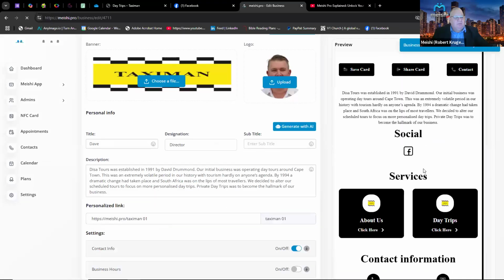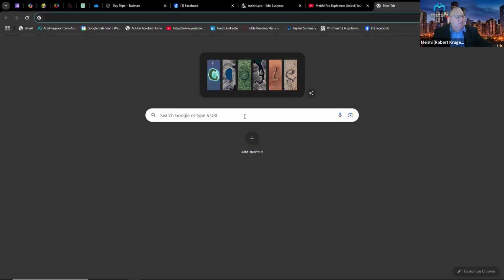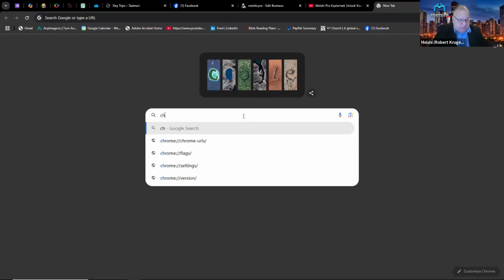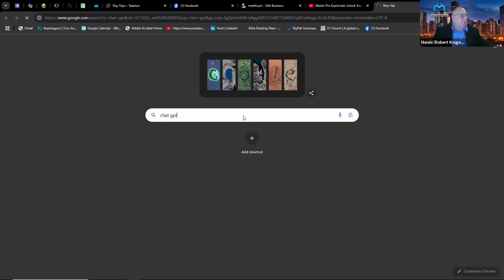So if I scroll down, you'll see it's cut off there, so it's not very nice. The easiest way to change that is to go to ChatGPT and open it up.